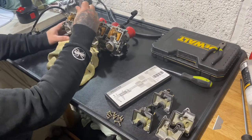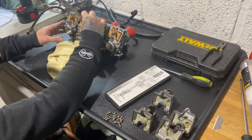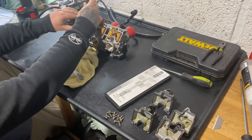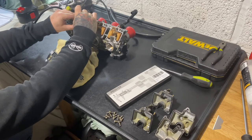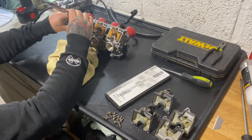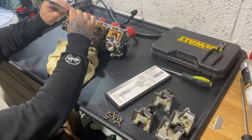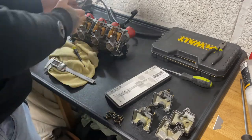So this is set to 8. Put it onto the surface and see how it's hitting it, see how it's knocking it down. If that's knocking it down, that means it's higher than 8 mil. So I pull it out and bend the tab out slightly, and try it again. It's just touching it now. Yep, so that's right. That was only just touching. So I'll do that across all of them.